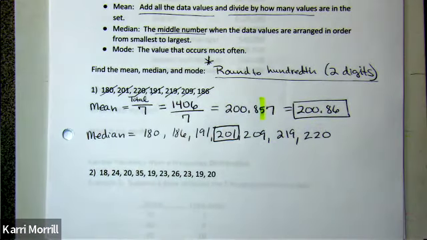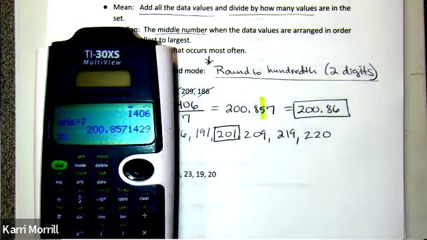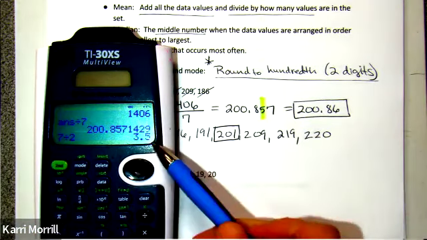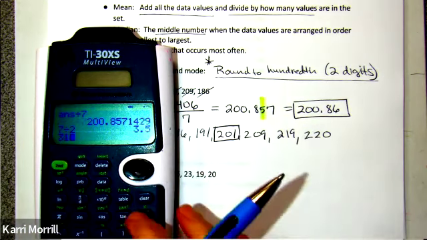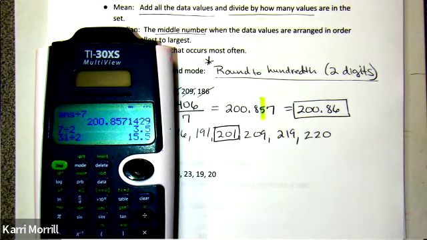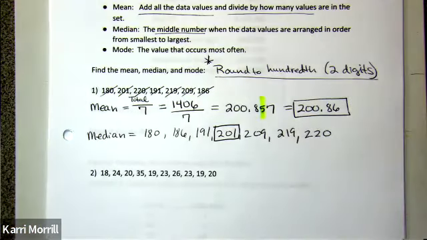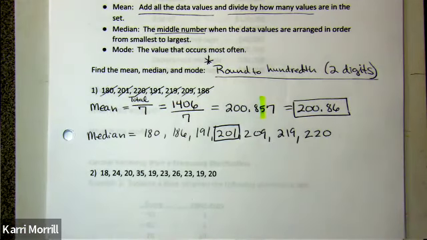Another way to do that, if you, say, there's 31 numbers, is just to take 7 and divide it by 2. It's kind of like you're splitting it in half, and you always round up, and that would mean the 4th digit. If there were 31 numbers, just as an example, that would mean the 16th digit in the list would be your number if you didn't want to make your way from the inside out with your fingertips, which would be fine.